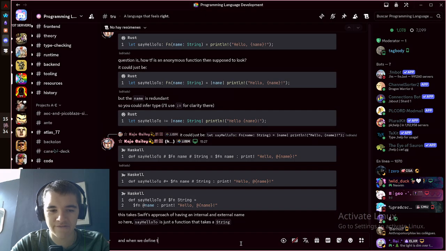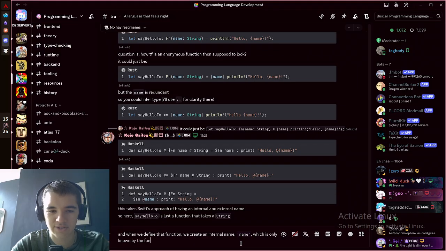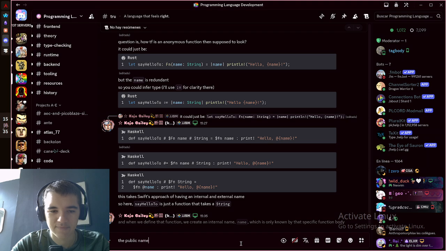And when we define that function, we create an internal name which is only known by that specific function body. The public name is nothing, implying that it's a positional argument.